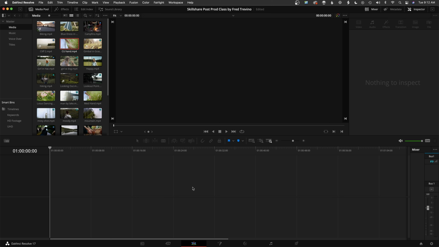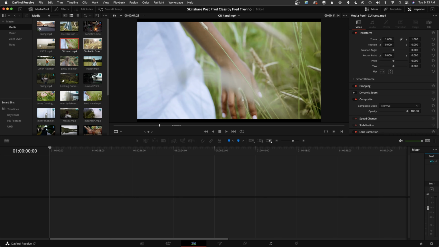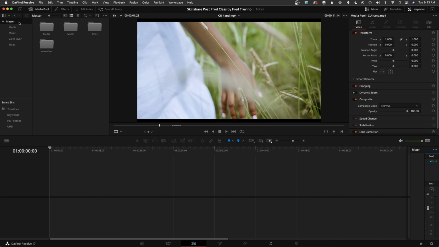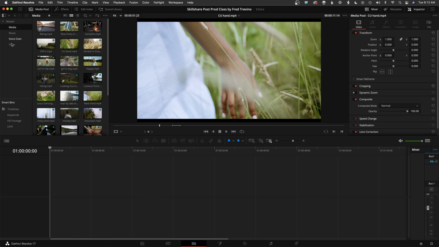Okay, so before we get started, I'm just going to give a quick overview of the interface of the edit page. And as you can see over here, this is where we have our media that we created. And again, we have our master bin here with all our folders, media, music, voiceover, titles, which right now is empty. And in the edit page, we can view this a little bit differently.